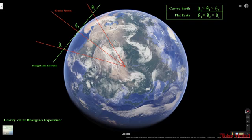Here's the theory. I'll be measuring the divergence of the gravitational vector. Our theory says that we live on a ball and gravity radiates out from the center. So if I move along a straight line on the surface, the angle that the gravitational vector makes with that straight line will change from place to place. If the Earth is flat, then theta 1 will equal theta 2 and also equal theta 3. In other words, the gravity vectors will be parallel and they will not diverge away from some imagined center of the planet.